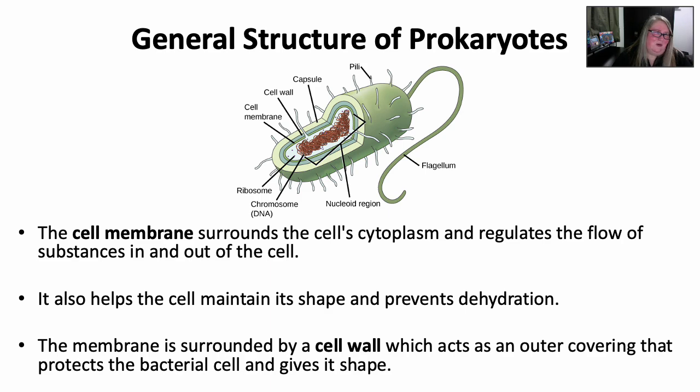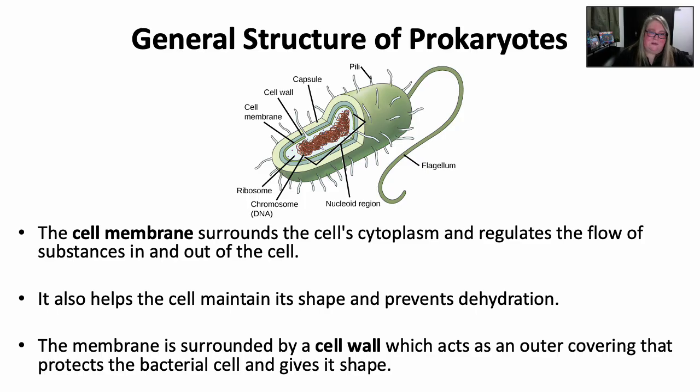In fact, a lot of times the cell wall is going to protect the cell from what is called osmotic pressure. So if we take a bacterial cell and throw it into a bunch of fresh water, what's going to happen is all that water is going to rush into the cell and cause it to burst. Now, the cell wall is going to prevent that from happening. Conversely, if we take the bacterial cell and we throw it into the desert where it's really, really dry, the cell wall is going to prevent it from completely drying out and collapsing in on itself.